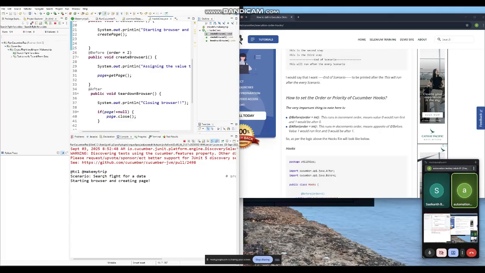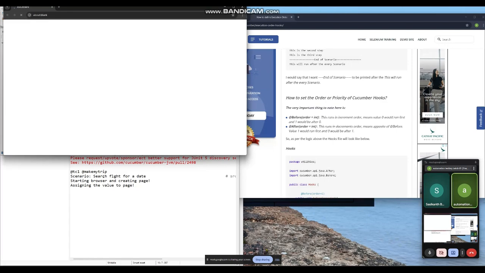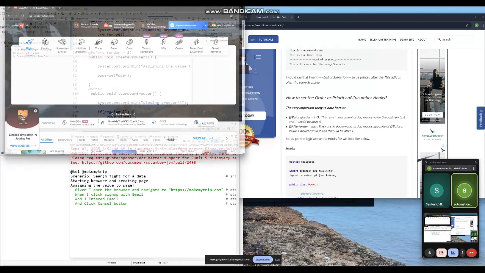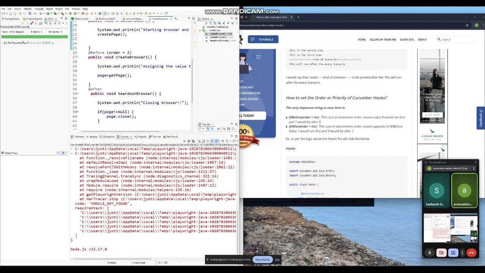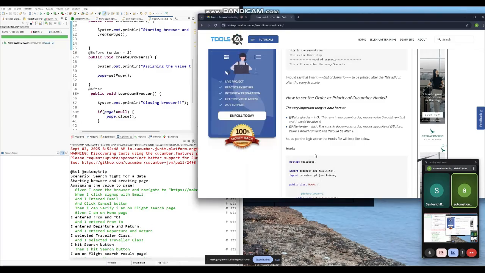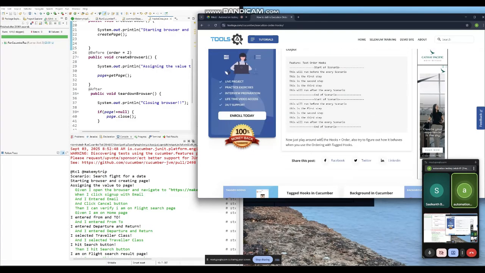Then after that, it would assign that value. See, assigning the value to page. So it's very clear, right? You understand everything here now. Yeah, it's crystal clear now. This is about order. This is a parameter order.